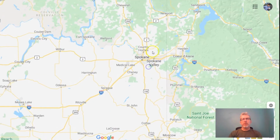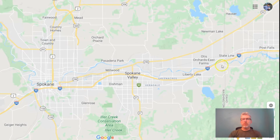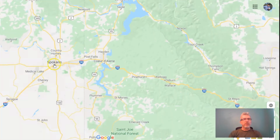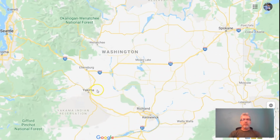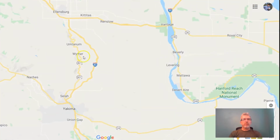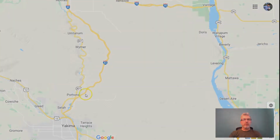And then we're going to move to Spokane and focus on the Spokane River as it comes out of Lake Coeur d'Alene from Post Falls down through Spokane and into the Columbia River at Lake Roosevelt. The third great river we're going to look at is the Yakima River. So west of Spokane on I-90, you're going to see the Yakima River, and it actually starts up here in Cle Elum from the Cascade Mountains, flows through Ellensburg. The popular drifting areas are from Ellensburg down to Yakima.